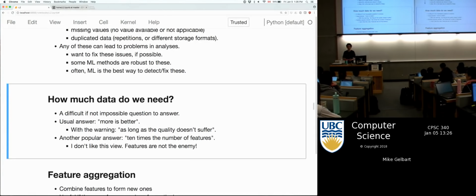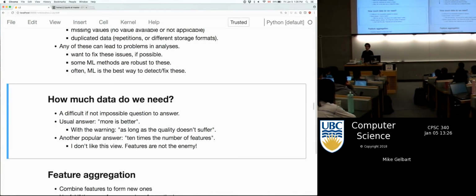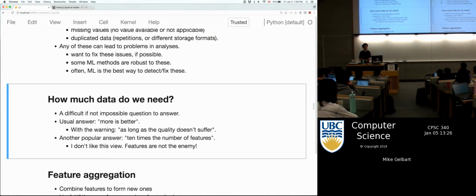More is usually good, for sure. And it's impressive how much you can do with fairly simple algorithms if you just have sufficient data. Although you can imagine with more data, you also get into scaling issues. What if my data set doesn't fit into memory and I need to move into the distributed computing paradigm and the challenges that come with that, etc. So there's a lot to think about there.